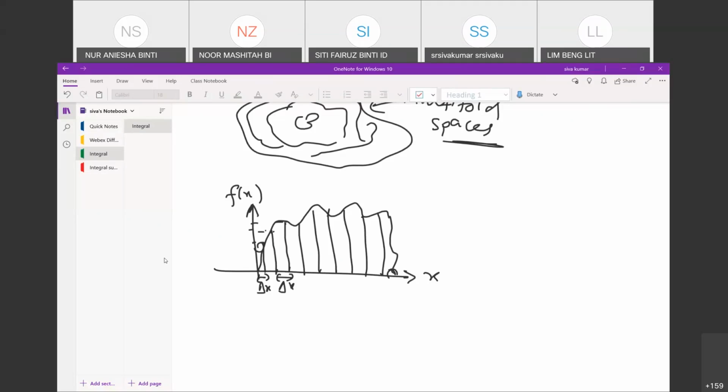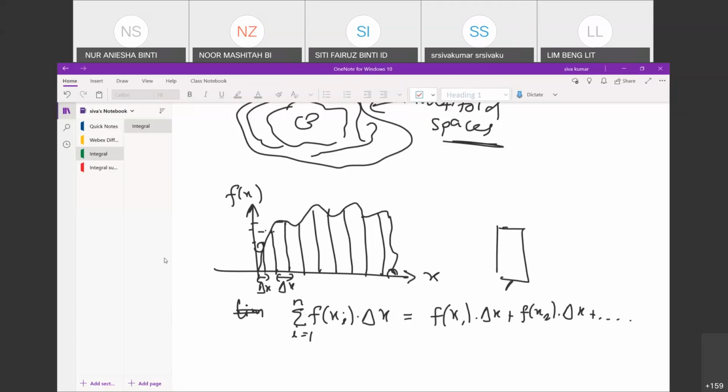Therefore he introduced this concept. But first, before I introduce this, he adds up f(x) times del x first. I hope you can understand this is a summation, where i goes from 1 to n. Here I expand this first, so at least some of you can see what is going on: f(x1) del x, then after that f(x2) del x, and so on. If I add these on, you can see this is simple logic. We are using this model, del x times f(x1) for example, calculating a small rectangle, then we add on.